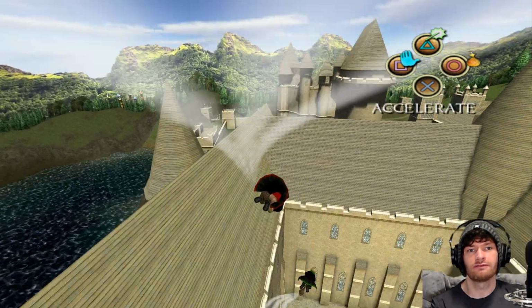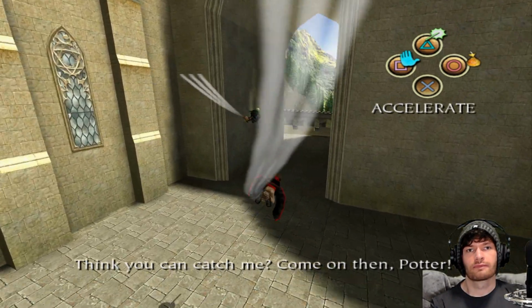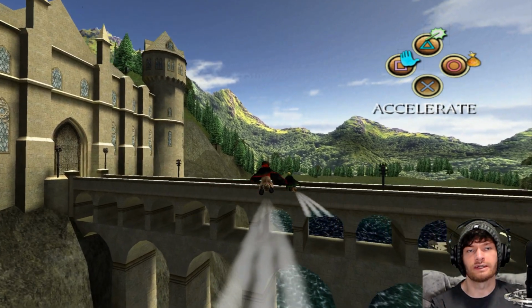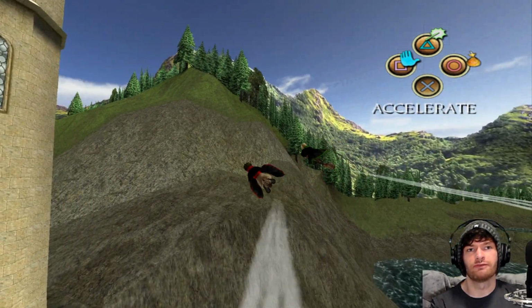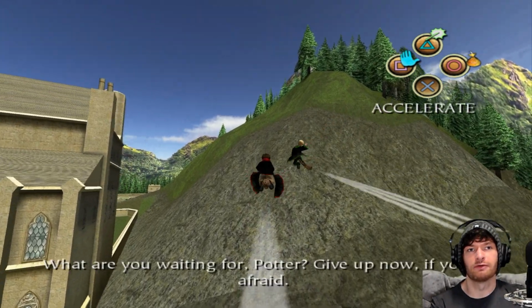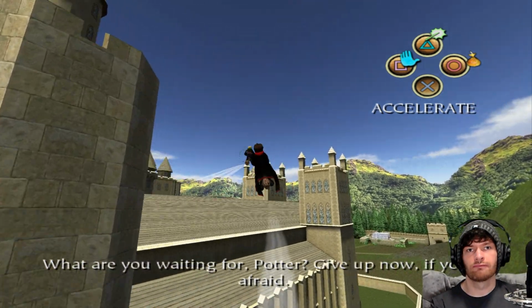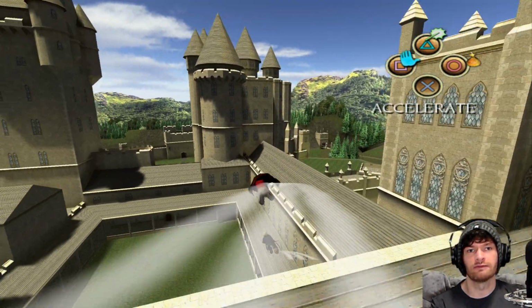Right, now you dive. Think you can catch me? Come on then, Potter. I feel like I can't actually catch him. Right, it goes in this direction. Yeah, so it even pulls me towards him if I was trying to head him off there. But it pulls me towards him, so you can't actually try and get ahead of him.